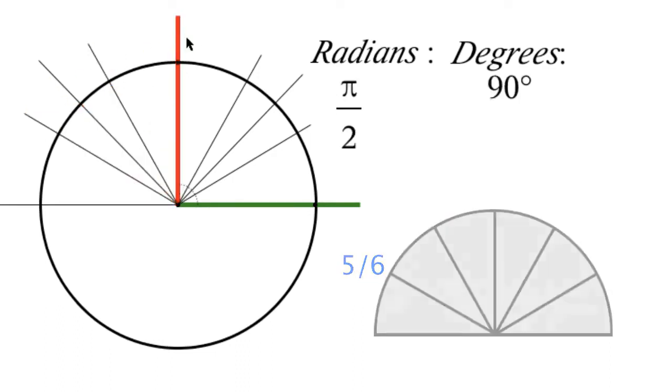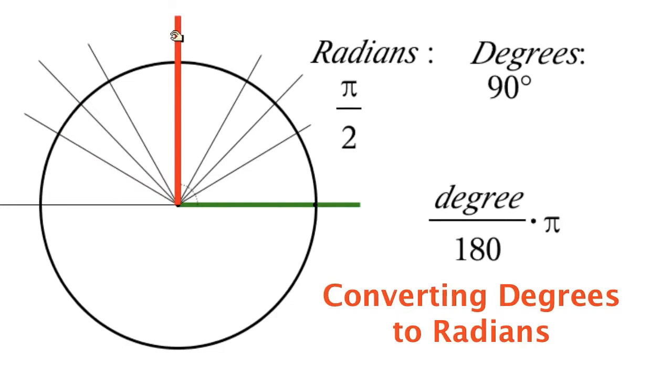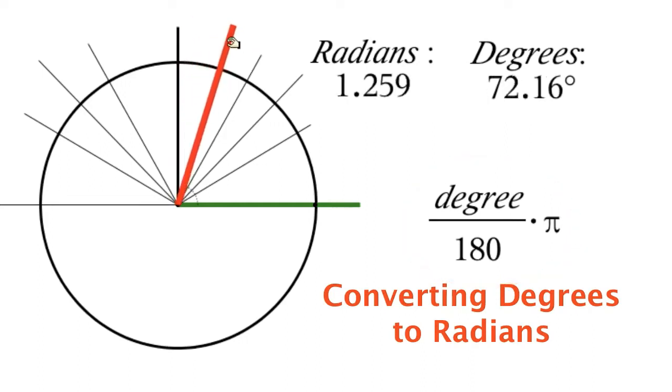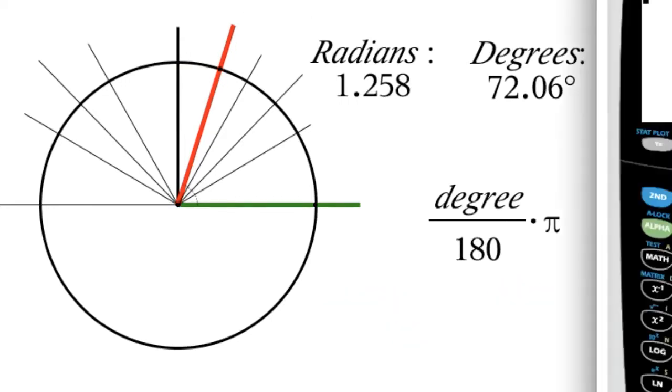Okay, let's move on. Let's talk about converting between degrees and radians. The formula for converting between degrees and radians is you take degrees, divide by 180, and multiply by pi. Okay, so I'm going to move the red ray around a little bit, and let's see how to convert degrees to radians.